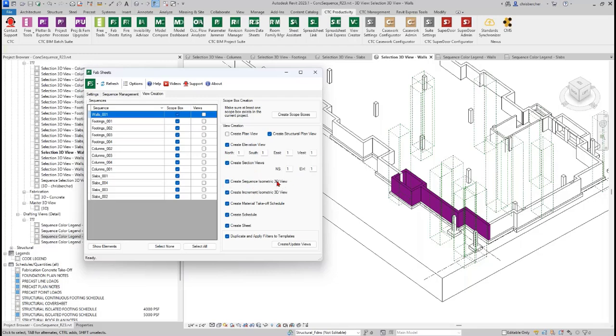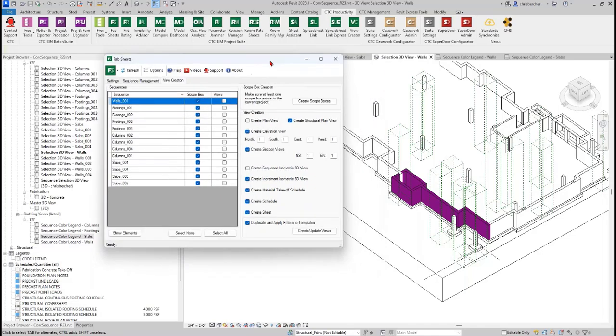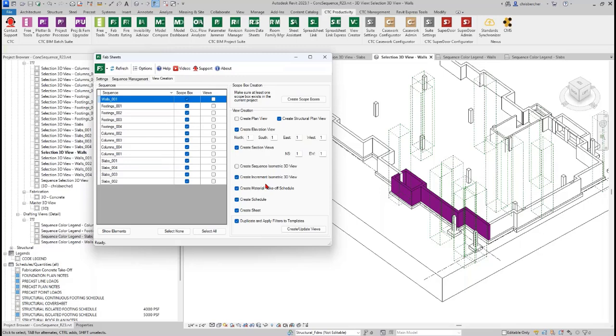Do you want a sequenced ISO 3D view in this run, or just individual increments? Since I've already kind of got the 3D views over here for the selection views, I'm not going to go ahead and create another sequence 3D view. So I'm just going to use the incremental ones. I'm going to do a material schedule. I have another schedule that we could run on top of that or not.